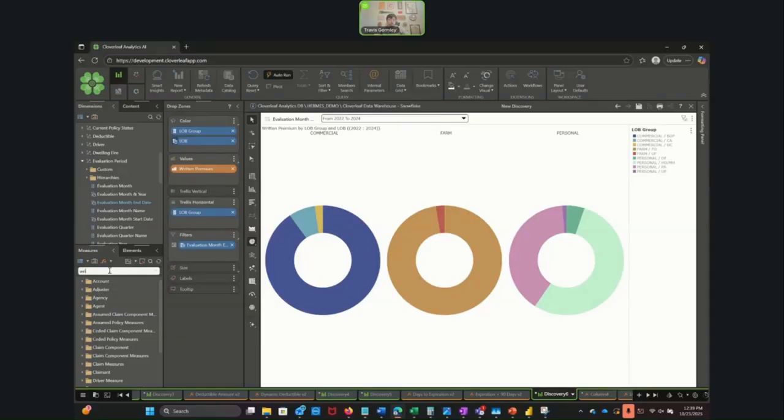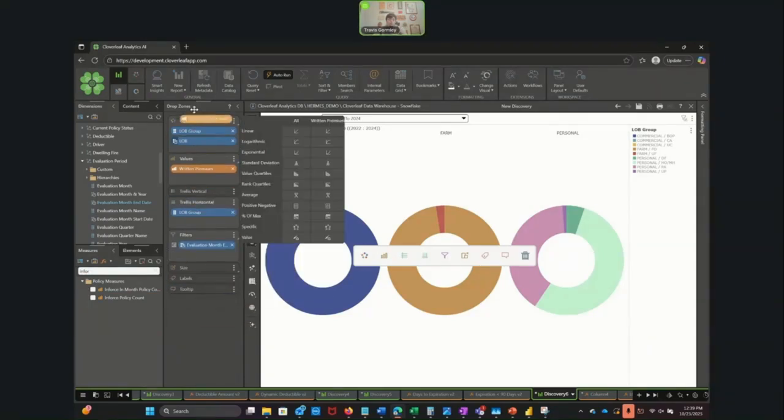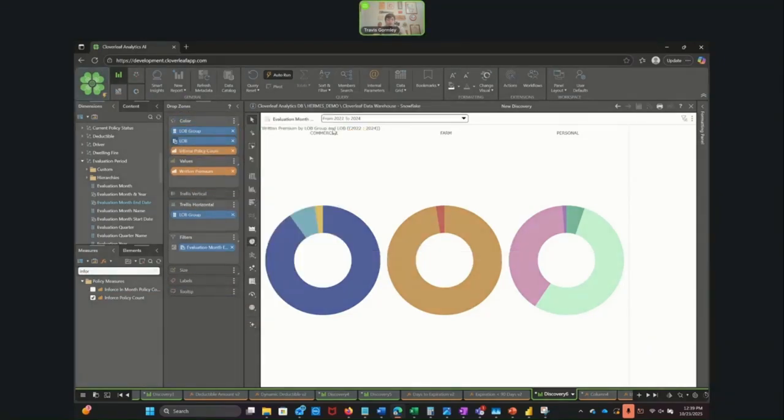If we wanted to, maybe make this a little bit more in depth or give us some more data right off the bat, one thing I would recommend is to actually use the enforce policy count, and we can actually make this the color itself, come in as linear.